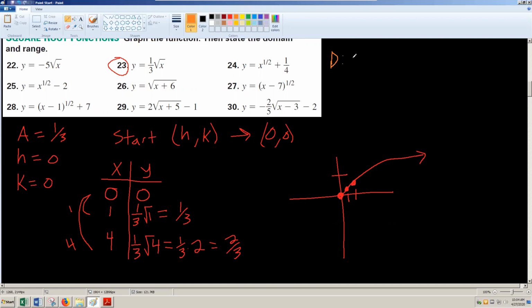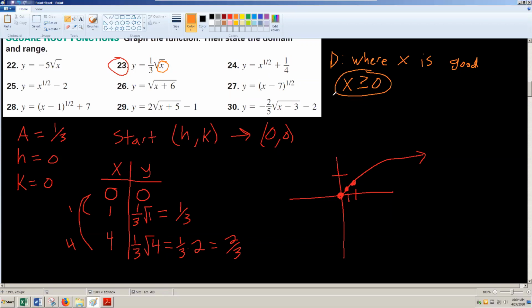So basically my domain is where x is good to go, okay? So the domain for this is going to come from where my root is going to be at least 0 or greater. So what I'm going to do is I'm going to set this thing, I'm going to say x is greater than or equal to 0. Well, that's, boom, done, just like that.